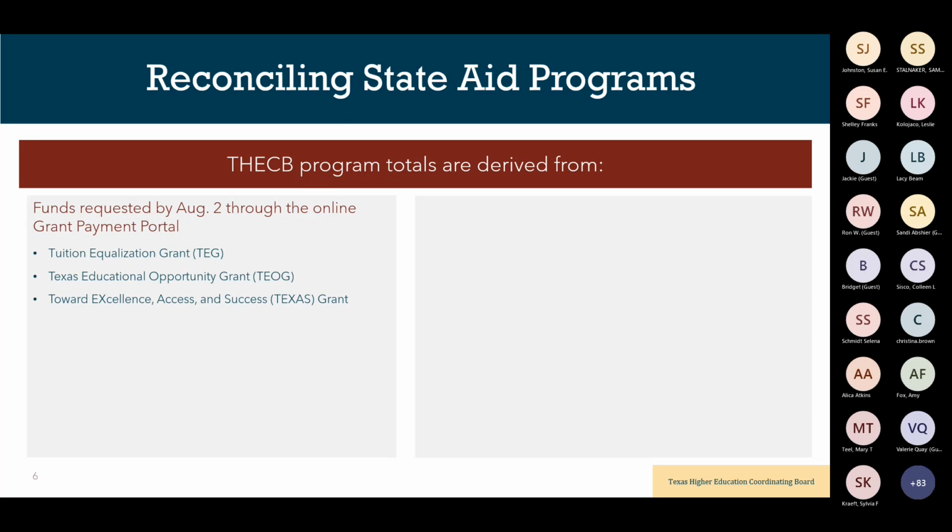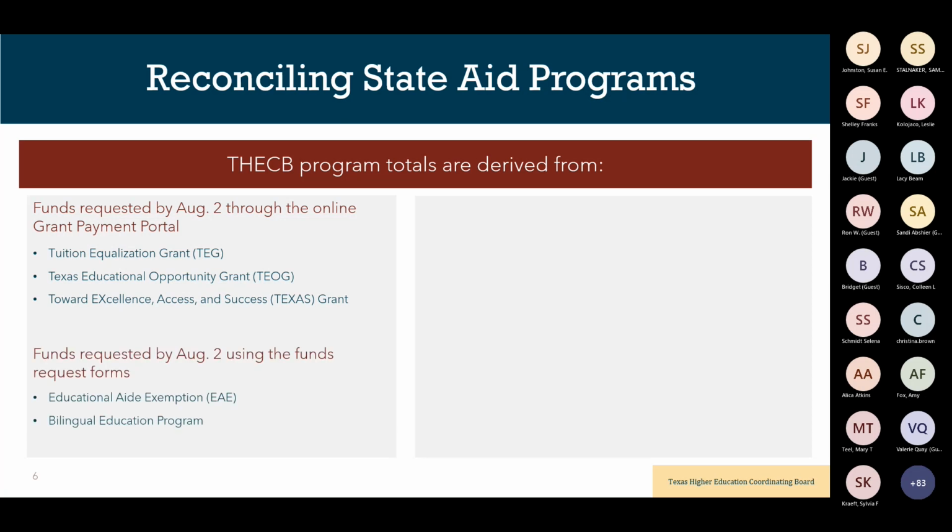Our grant programs. So when you log in to the grant payment portal through CB Pass, you're going to be asking for money throughout the year for a certain number of students. So on August 2nd, that was the last day to request money. So that's the snapshot in time that we used. And then if, of course, there's any adjustments to any of that, we take that into consideration. But August 2nd is the last day that schools had to submit. So that's what we're using as our timeline there. The grant payments portal collects that data. That's what we use in our FADS budgets that we run your file against.